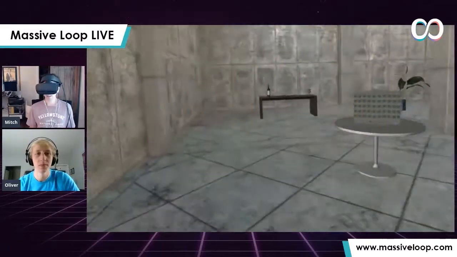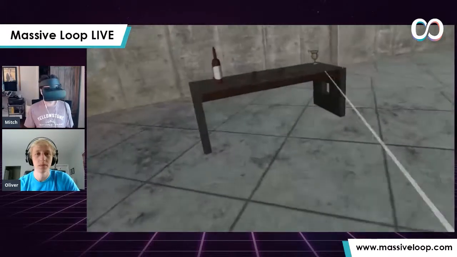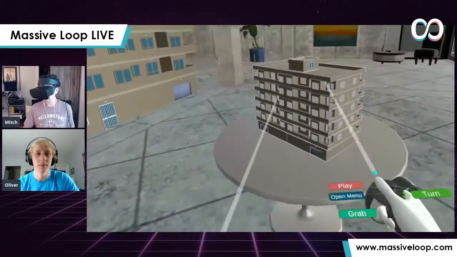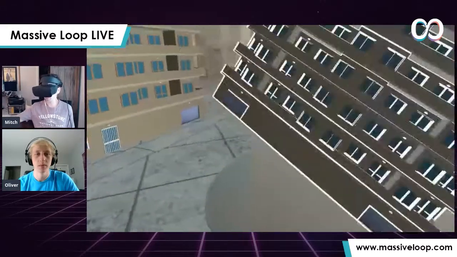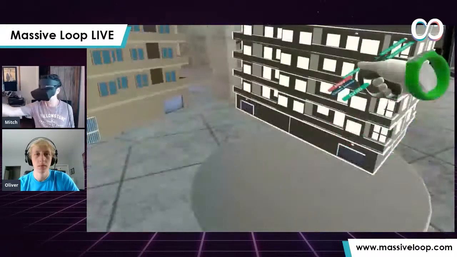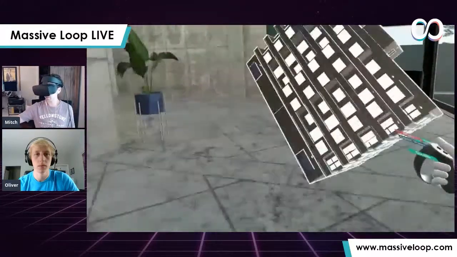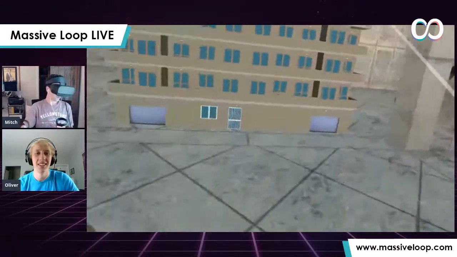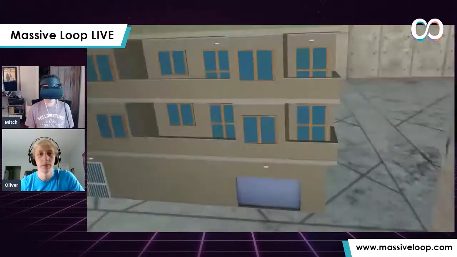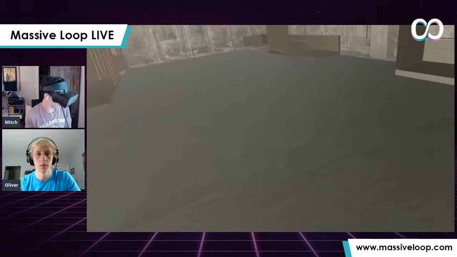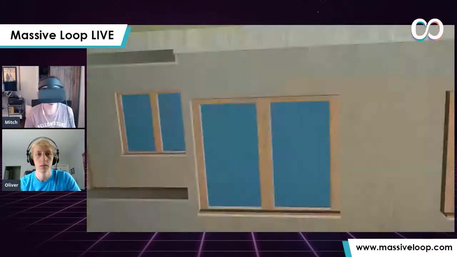Yeah, thank you. And then if they want to relax a little bit, they can come over here, get a drink. In the center here, basically the idea was to have a smaller model of the apartment that they can kind of hold in their hands. They can literally just plop it on the table. They can walk around with it. And then in the center is kind of the bigger one. And I think I could actually stick my head in. I could actually stand in here and look at the different levels if I want to.